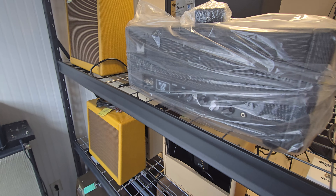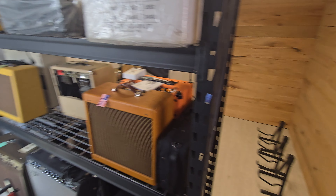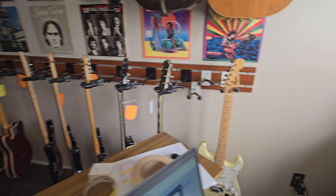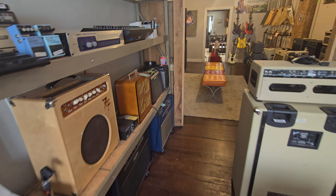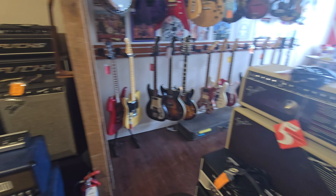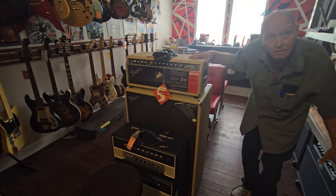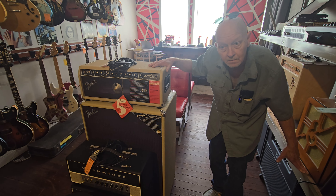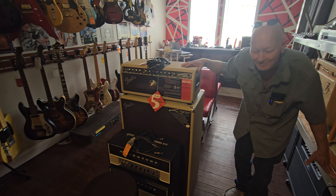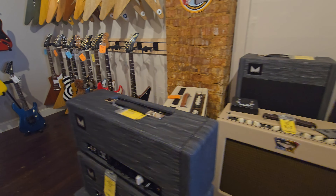That's another Morgan they got stashed away. Down here they got some Morgan heads - MVP. There's a little Squier they're working on. I do want this one - we'll talk to them on the way out. That is slick. I still want to get my gold top basses - I need the semi-hollow and the solid body Les Paul bass. Yeah - you want an ebony, I want the gold ones. Get a solid body ebony and get the hollow body gold.